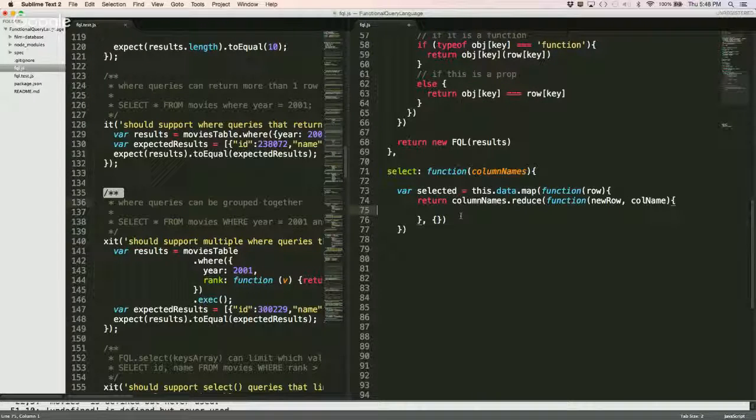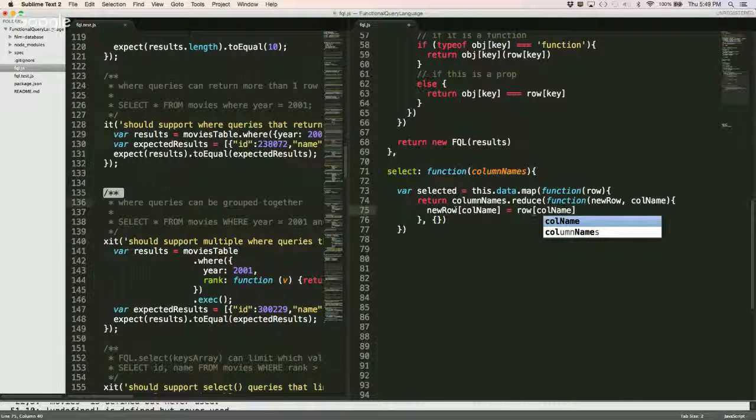Well, for one, you need to be looping over the column names that you're given. Mm-hmm. And what you need to do is you need to set the properties on new row for each key that you have in the column names to the value of the same property in your existing row.